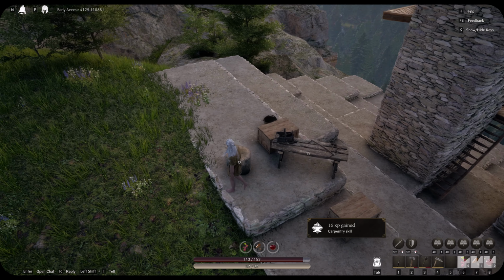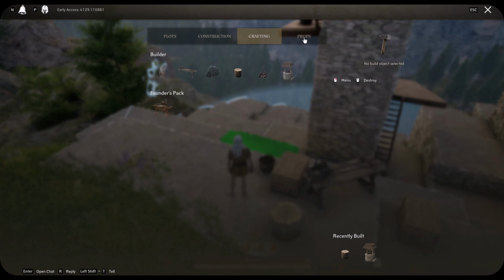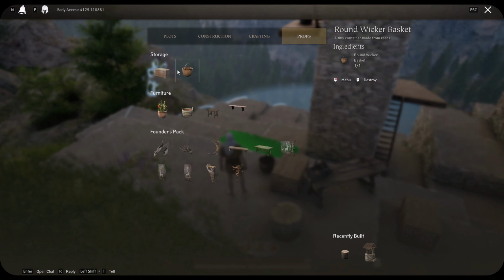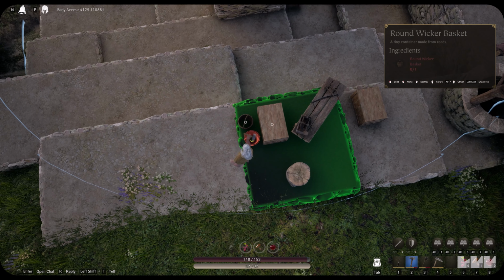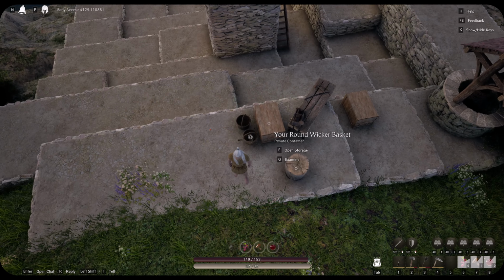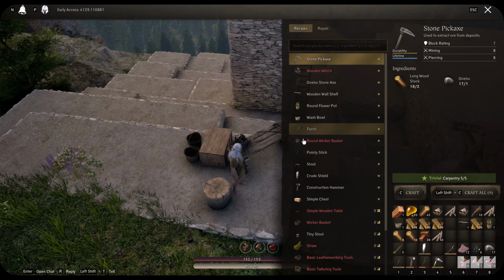And the nice thing about that is I can put that down next to this one. Props and round wicker basket. We'll put that right here. So now we got a little extra storage. And I'll just put these reeds in there. How's that? There you go. What else we got here?